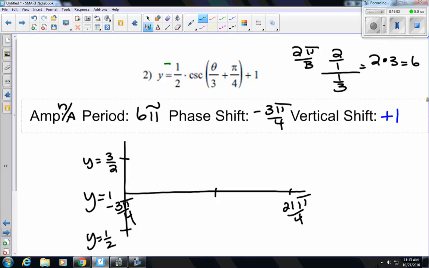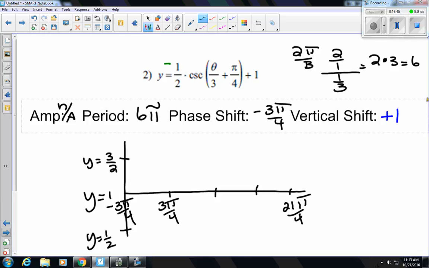Okay, so now we have to divide it into 4 equal parts. So my period is 6 pi, and if I divide that into 4 equal parts, what do I get? 1.5 pi, so 1.5, right? So 1.5 is really what? 3 over 2, correct? Yeah. But I need to add it to something that has a denominator of 4. So 3 over 2 is really 6 over 4. Okay, so negative 3 plus 6, 3 pi over 4. So I'm back at 3 pi over 4.